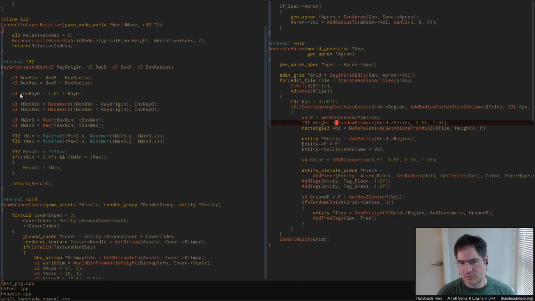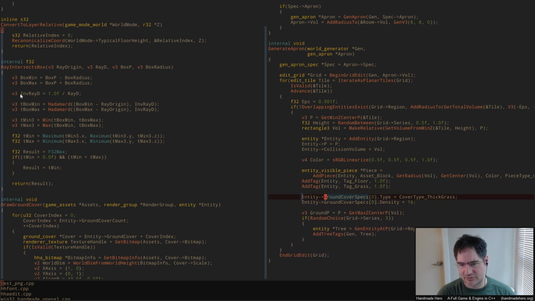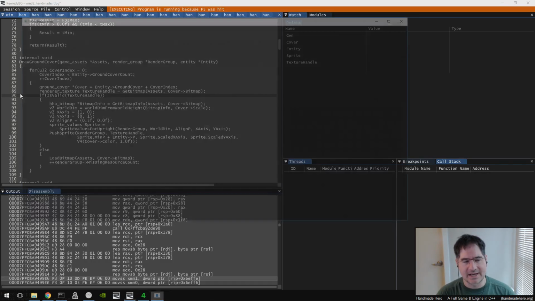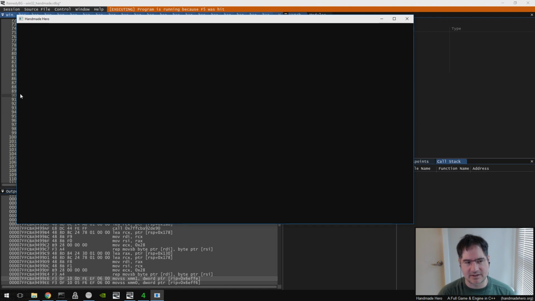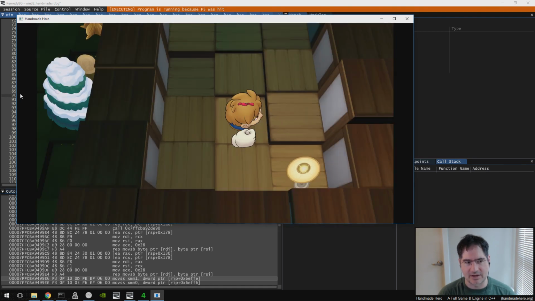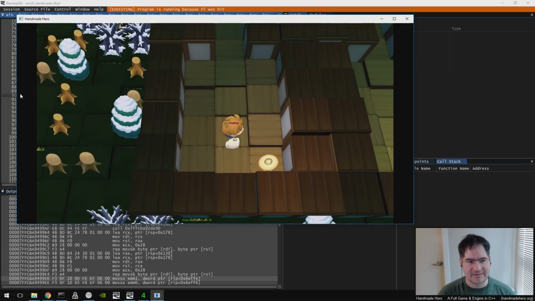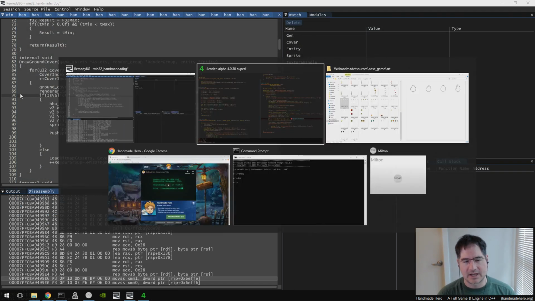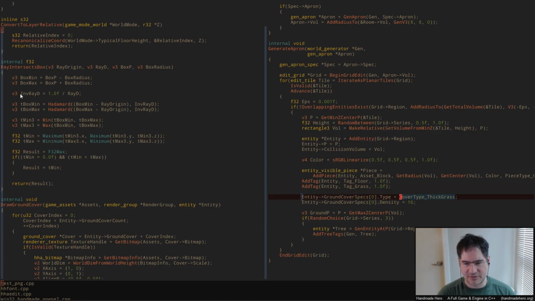So here, when we create this stuff and we add the tags, I'm going to set it so that it gets the same thick grass ground cover, because why not? And now when we run, we should see if there's any ground cover happening on those apron entities or not, right? You can see some, but they're obviously kind of weird and wrong. But we're getting there, so that's good.